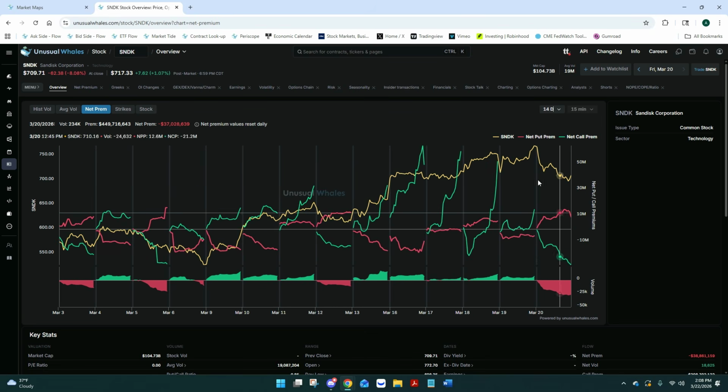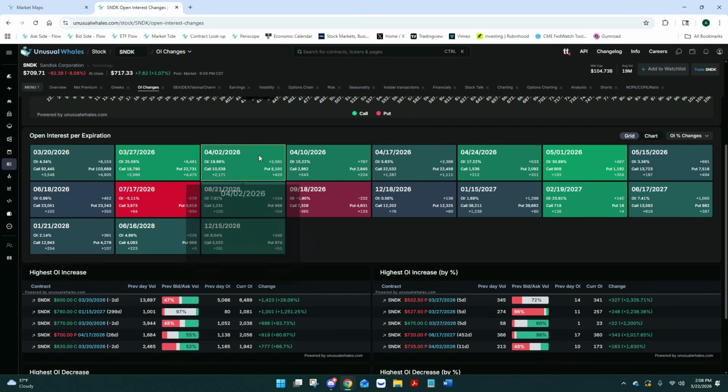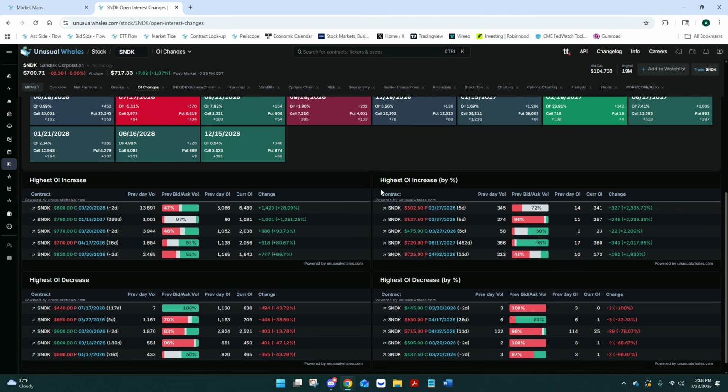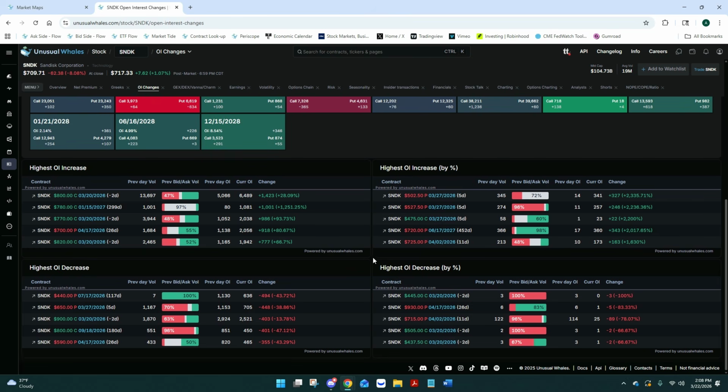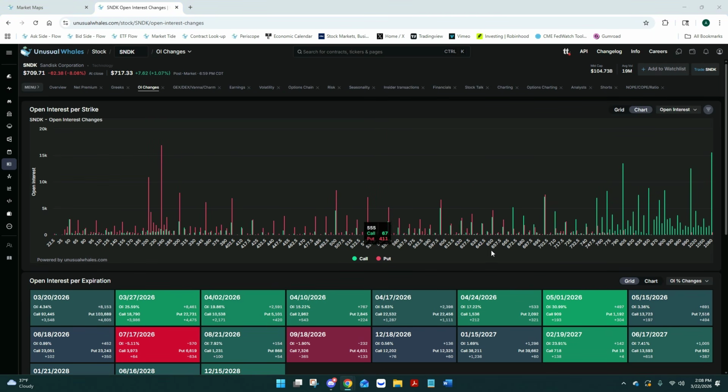Apologies. So SNDK, we are going to look at the open interest changes. Again, you're seeing that call flow up there. I like to look at these in here, that highest open interest increase there. Man, I can't believe I did that. And we are already half hour into the video, so everybody is looking at that like, okay, well, good job. So let's just look at this one.